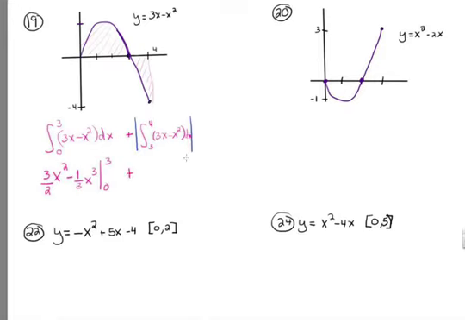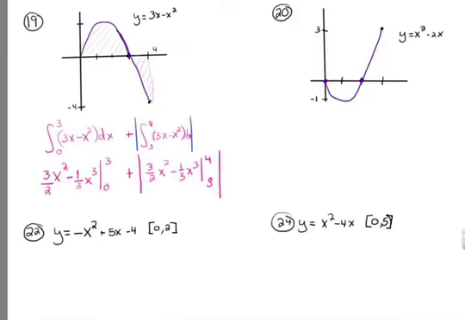Plus, then we're going to do the exact same thing. It's going to be the exact same antiderivative. So that's going to be 3/2 x squared minus 1/3 x cubed, evaluated from 3 to 4. But I'm going to turn all of this positive when I get the answer. So now we just have some basic algebra. Plug in 3. 0 is not going to do anything, so we get an answer to that, which would represent the answer to the top. And then we have to evaluate this, which will give us a negative number, and we're going to take the absolute value.